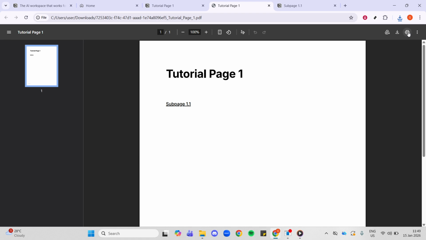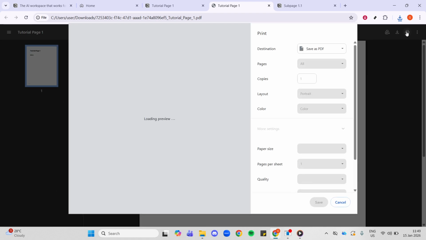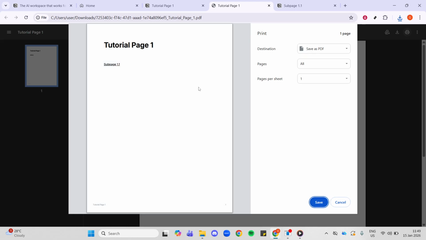In the PDF viewer, click the printer icon. This opens your printing dialog. Here, choose your printer if you have more than one, pick whether you want all pages or a specific range, and adjust settings like orientation, color or black and white, double-sided printing, and scale. This is where you make sure the output matches your needs, especially if your page includes wide tables or images. When everything looks right, click Print. Your printer will handle the rest, and you'll have a crisp copy of your Notion page ready to use.